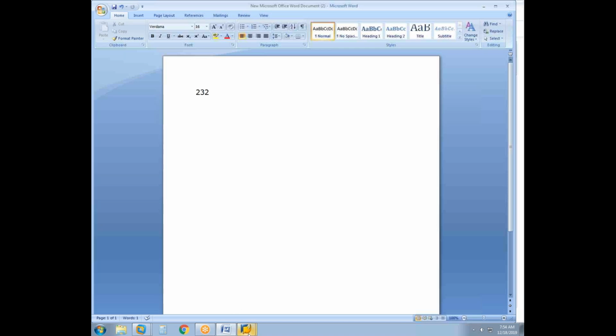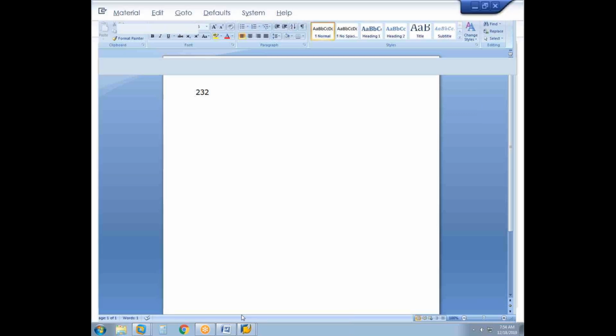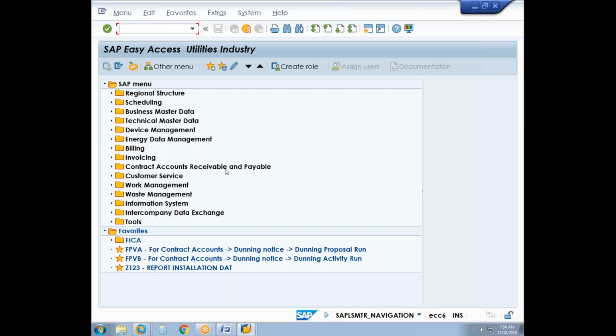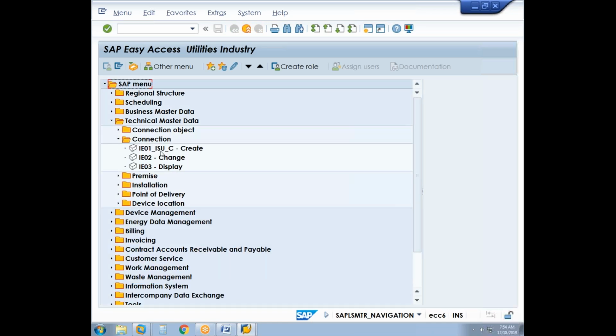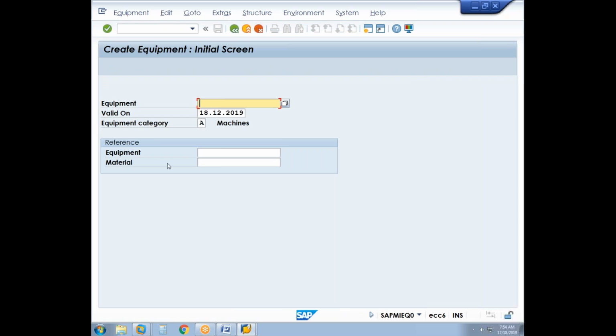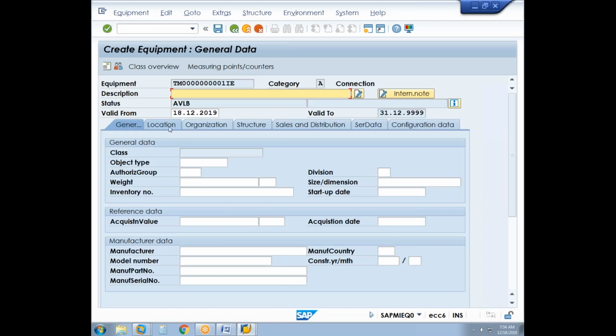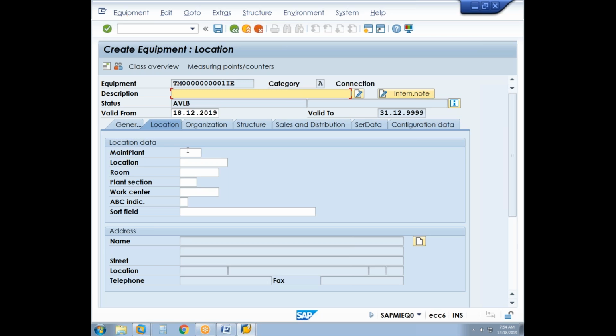So now we will go to create an equipment master record, that is a connection. So go to technical master data and then select the connection and then create. Like yesterday, we can create the equipment master category A and then continue. Then go to location and then maintain the maintenance plant.